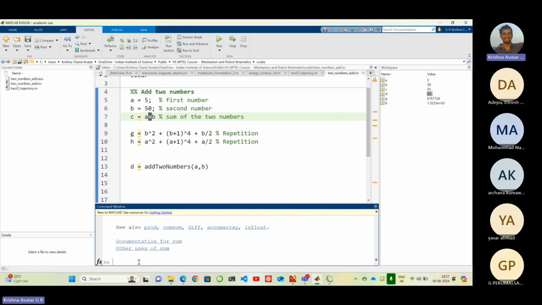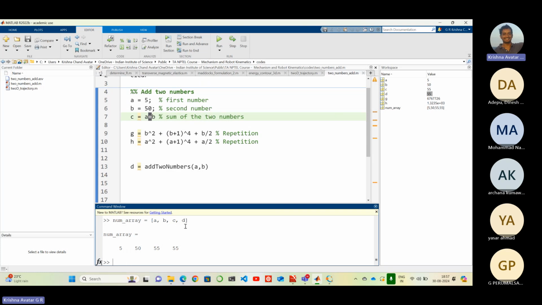So one way is, why cannot we have everything in some sort of an array? I'll call it num array. So in an array, we'll just have all these numbers a, b, c, d, right? Say a is equal to 5, b is equal to 50, c is equal to 55.